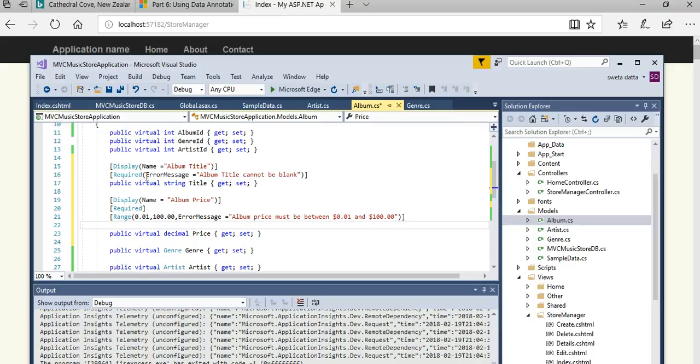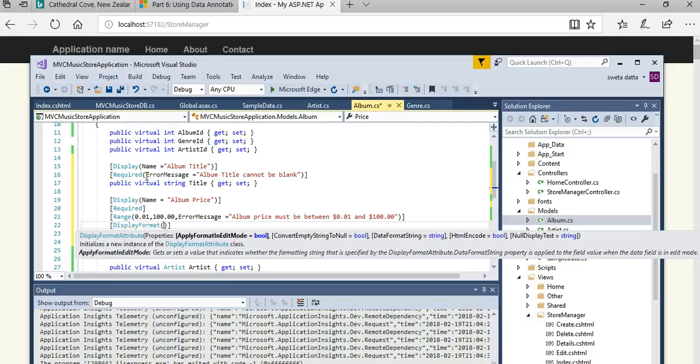Let's say I want to have formatting for my price. So here, apply format in edit mode, that's the first field. The default is false. What that means is the formatting is only applied for displaying purposes. It is not part of the data. So if you have a dollar symbol for your 100, 1099, that is only for the display purposes. As soon as you change to the edit mode, that won't be available for you. The dollar symbol will disappear. That is what we want.